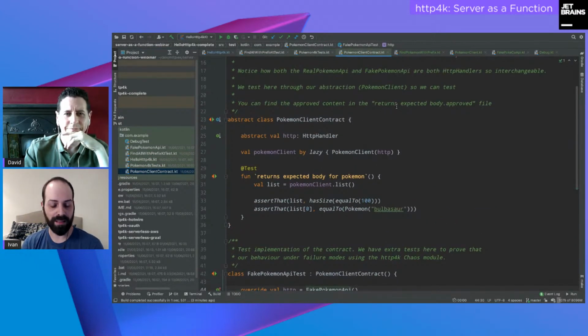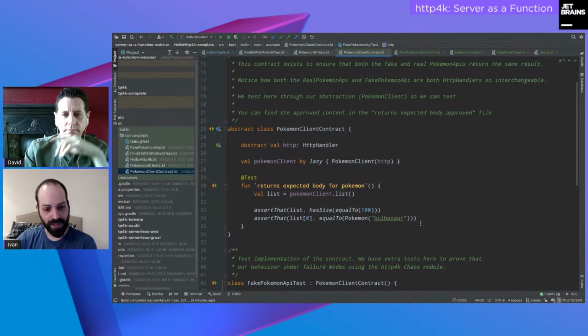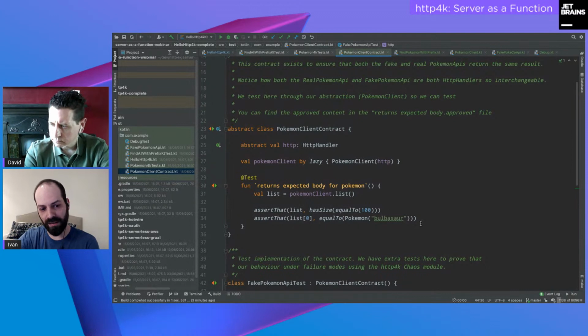So contract tests, one thing that we didn't have time to show is that we created a fake, which doesn't look great, just returns a response. It doesn't have any logic. And we do have the real thing that we want to integrate against. So it tends to be a challenge to make sure that we can provide a fake implementation that behaves more or less like the real one for testing. So contracts allow you to do that.